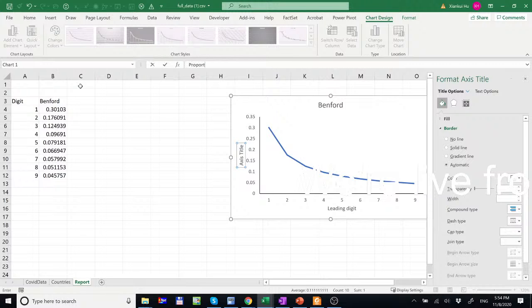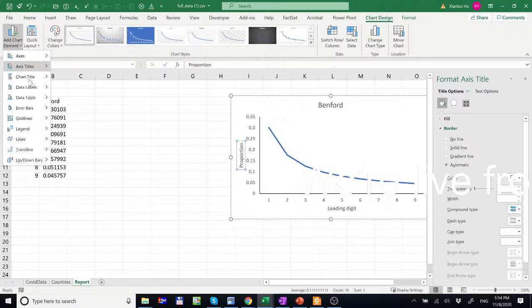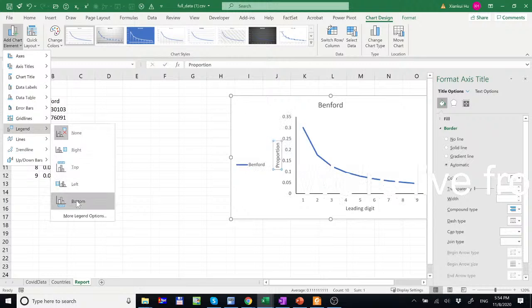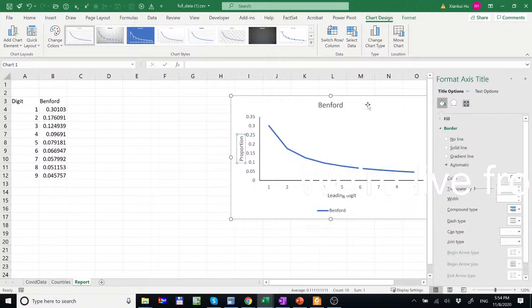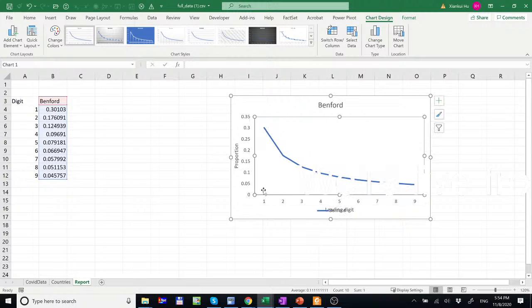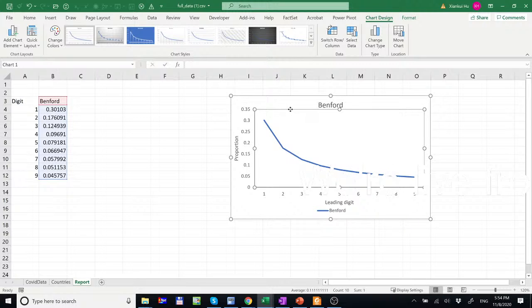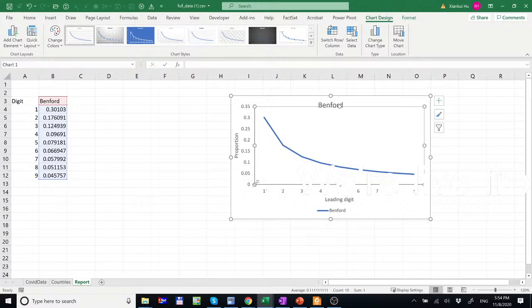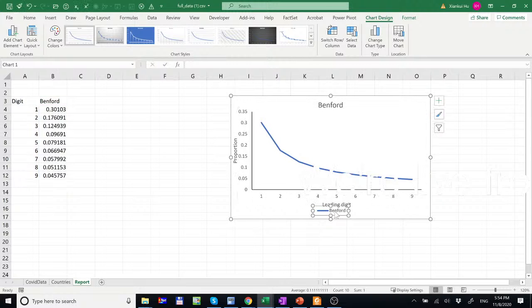We could show the legend at the bottom. So now we have the Benford chart. If you want to, you can make it a little bigger and maybe move it up somewhat.